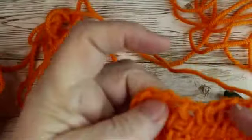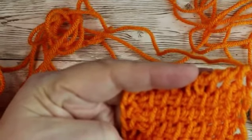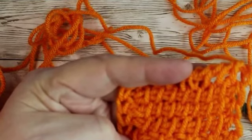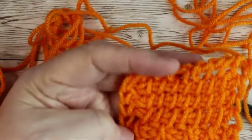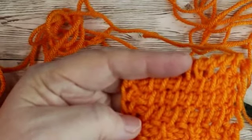Now, I've only done a couple of rows, like I said, because it is so fiddly. Even though it does give it a nice slant, a little bit of a different look, because it does slant just slightly this way.